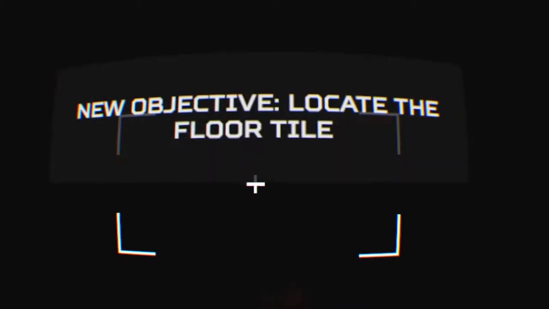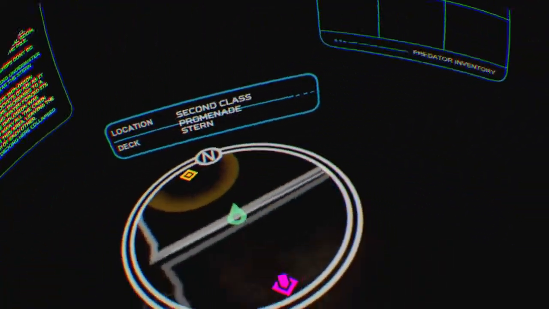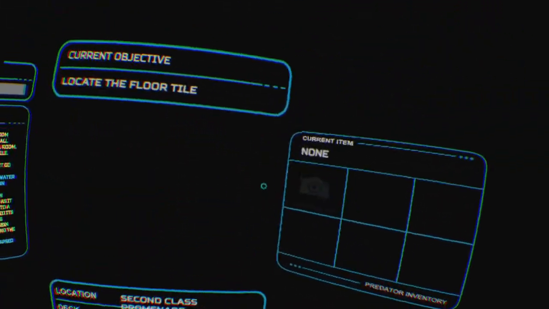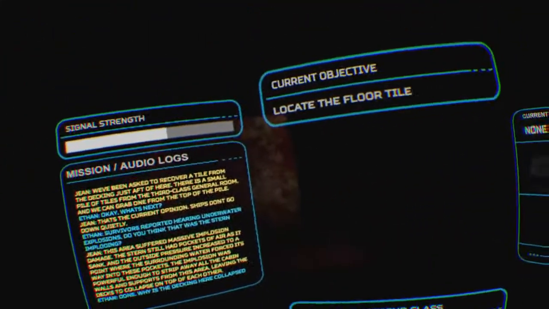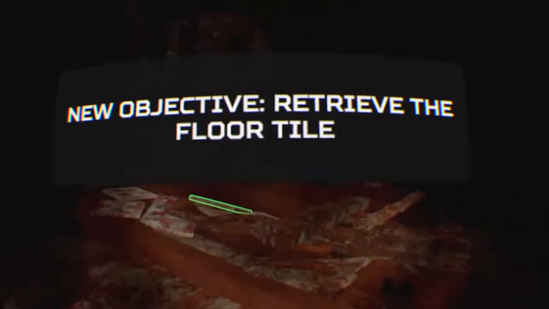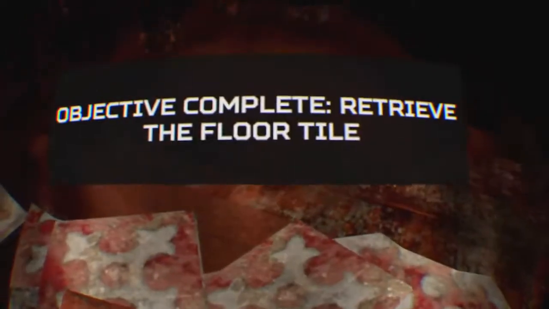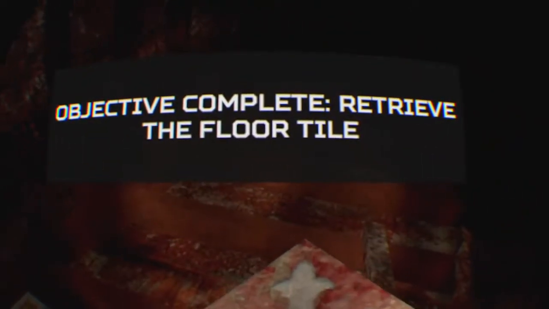We've been asked to recover a tile from the decking just aft of here. There is a small pile of tiles from the third class general room, and we can grab one from the top of the pile. Found the tile. I just need to pick it up by pressing the cross button to interact. Okay, so cross. So, this tile was originally from the general room. Was that near here? Yeah.